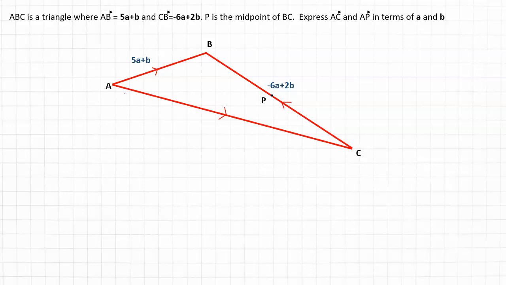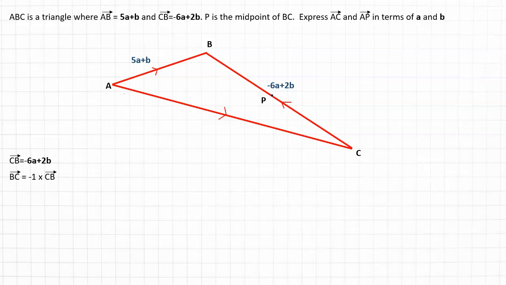The first vector we need to find is AC. This would be AB plus BC. AB and BC are both vectors. But hold on a minute, the arrow on BC is pointing the wrong way. Therefore, we need to point it the right way, and here's a tip. We can do this by multiplying by -1. If you want to reverse a vector, then you multiply by -1.